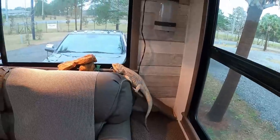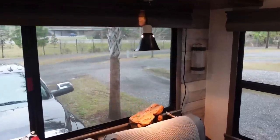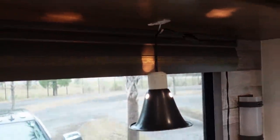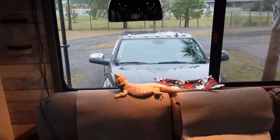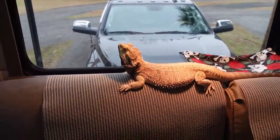And then we mounted some heat lamps up just like we did in the last RV. So those are plugged in back there. The cords run up, they hang off of this command hook, and then they dangle down so that he can lay under his heat like he is right now. And that's where he spends most of his time, hanging out, looking out the back window.